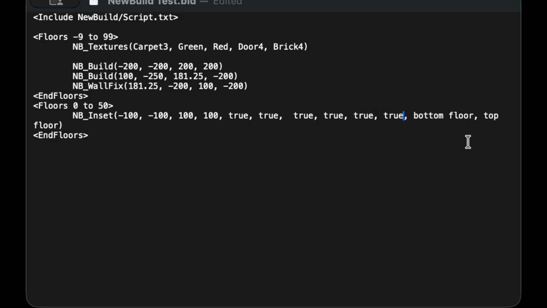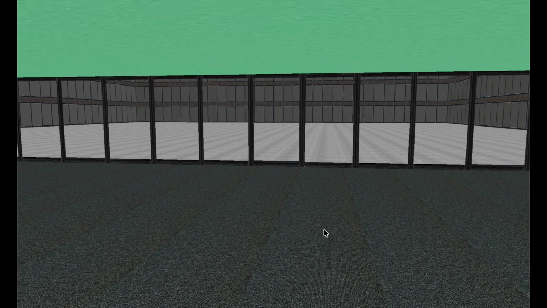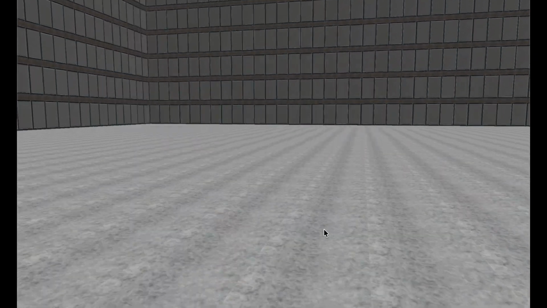This is going in the middle. It's an internal courtyard that's going to be used for courtyards, balconies, and actual insets on the side. And then, even though we're in a floor section, we need to state manually the top and bottom floor so it knows what floor to create the top and bottom panels on. The building is reloaded.